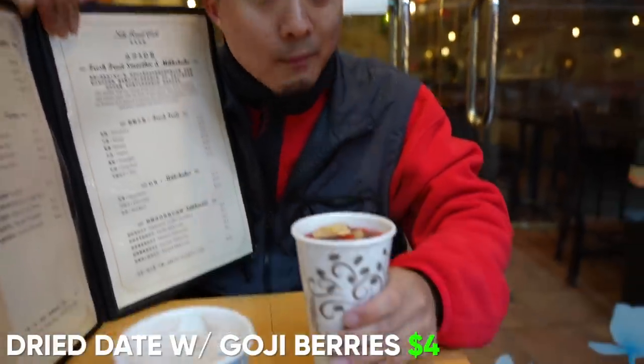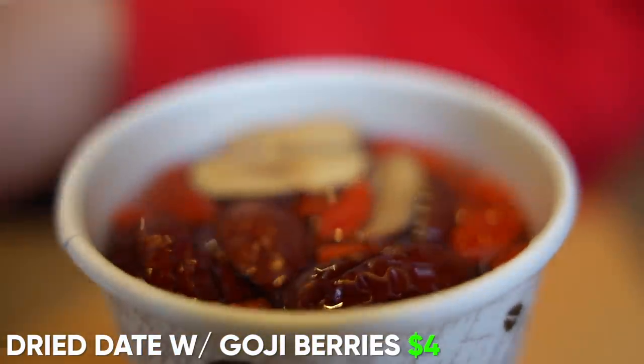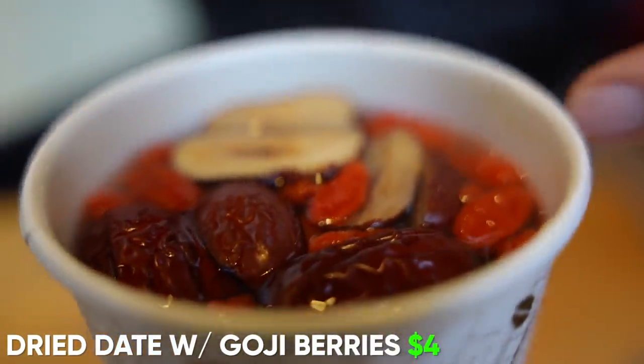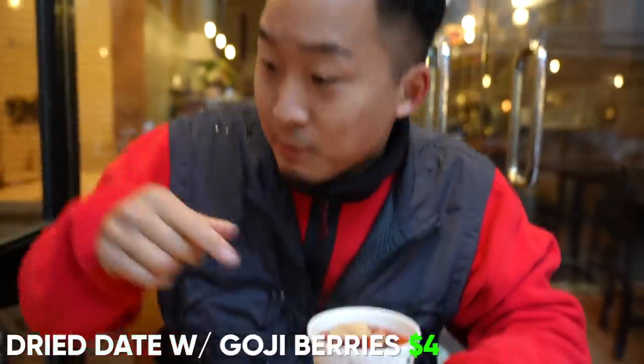But this one, of course, it being a Chinese tea spot, is different because this is actually, let me get the whole name for you, dried date, longan, and wolfberry tea. There's even goji berries in it too. Okay, tea. It actually doesn't taste as medicinal and rooty as I thought, like with the ginseng root. It's not like that. It's a little bit more slightly sweet. But overall, man, it really feels like something your grandmother or my dad, who's really into making soups and tonics, would be into.